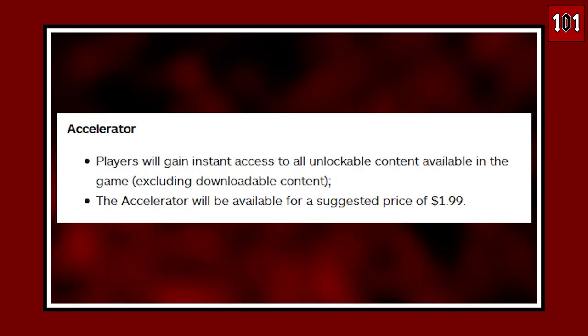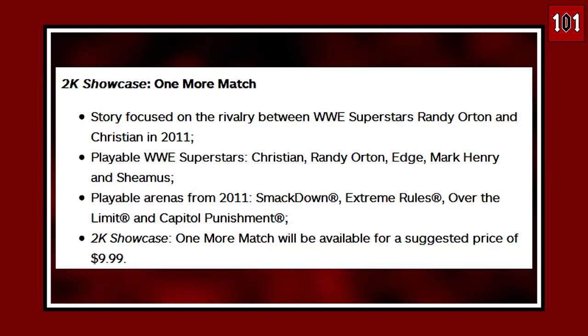First up, we've got the Accelerator, which has now been confirmed. So just like we've had in previous years, for $1.99, you can now unlock all Superstars and Divas from the get-go. So on to our first of 3 2K Showcase DLC packs.